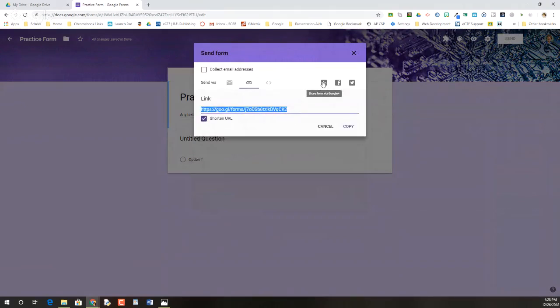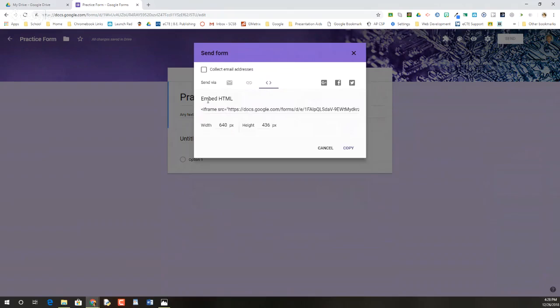So you can share it out through Google+, and I don't know how much longer that's going to be there. Share it via Facebook or share it via Twitter if you want someone to see your form. Or you can embed this in a Google site, which we may work on sometime in January. We'll do some sessions on Google Sites. So this is something that you can just click this and copy that, all of that stuff there, and embed that into a Google site or any other site for that matter.